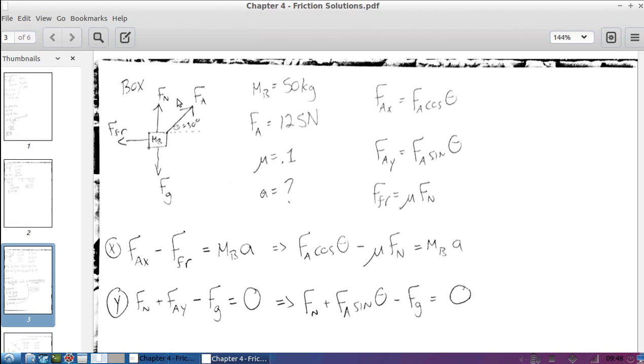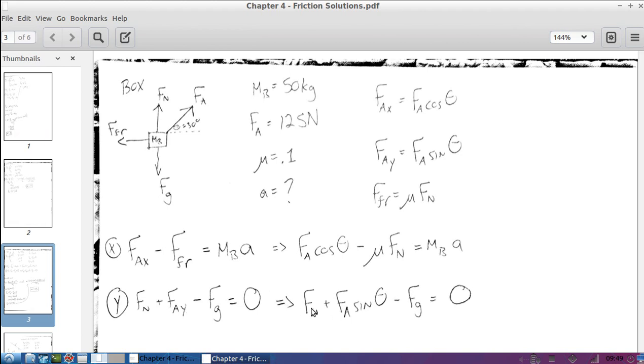Here's the issue. We haven't dealt with this too often, but we've got another force in the y direction, other than the normal force and the gravitational force. So when I write Newton's second law in the y direction, that's why I've been doing it this whole time. We've been getting similar results for Newton's second law in the y direction, but this is going to be different. That's why I've been writing it out every time. Newton's second law in the y direction says the normal force is in the positive y, the gravitational force is in the negative y. We've got normal minus gravity as we normally do, but we've got another force in the y direction, F applied in the y direction.